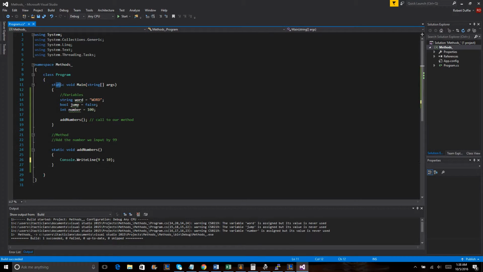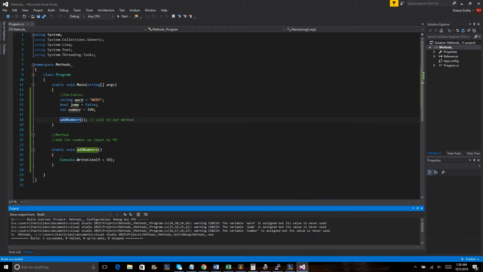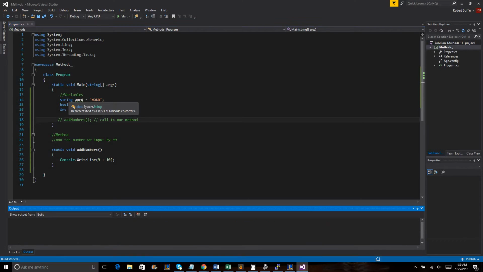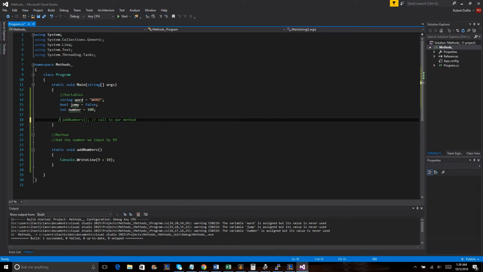As you see, it's going to run whatever's in this main method, and it won't even consider this here, or it won't read it unless we call it in our main method. And I'll show you an example of that after I run this. Okay, so it'll run this little string here, and then it'll do the addition down there. So Control F5, and we got 19 here. Now if I comment this part out here, you'll notice that it won't read that because it's not called in our main method. So Control F5, nothing. So yeah, it's like our index. It tells the program what to refer to while it's reading.